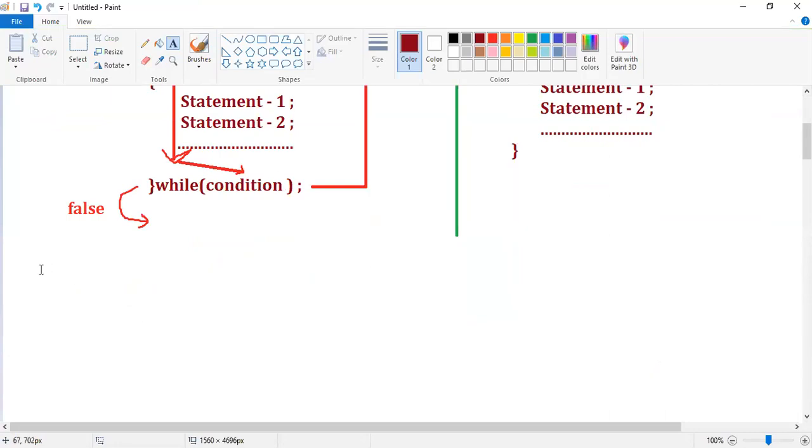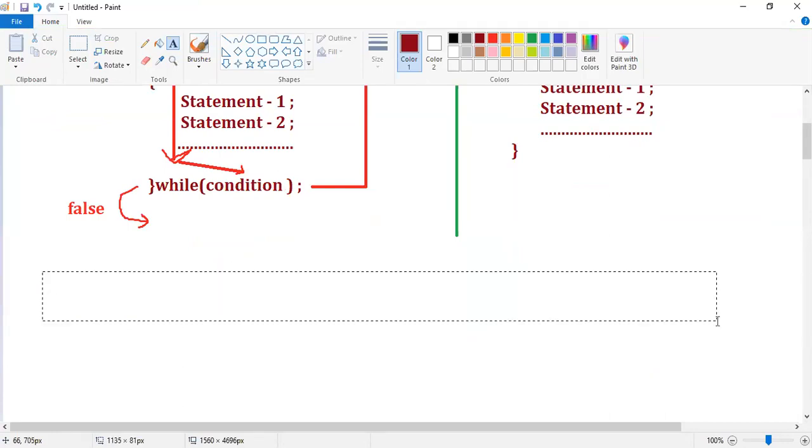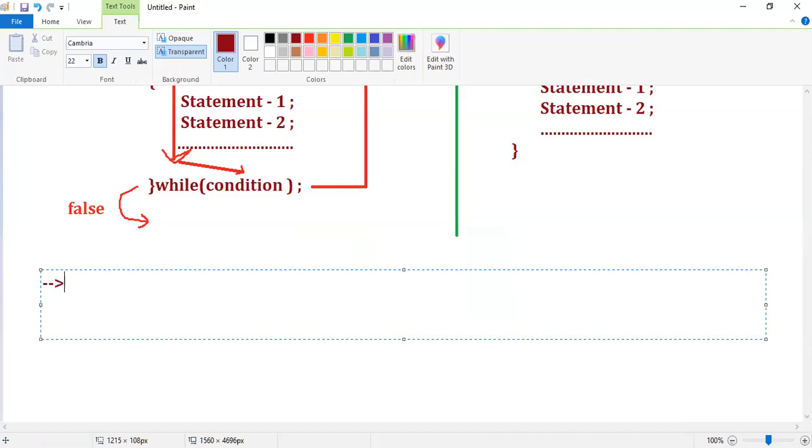So observe the basic difference, guys, between while and do while loop. The basic difference is, in do while loop, the minimum number of iterations is 1.